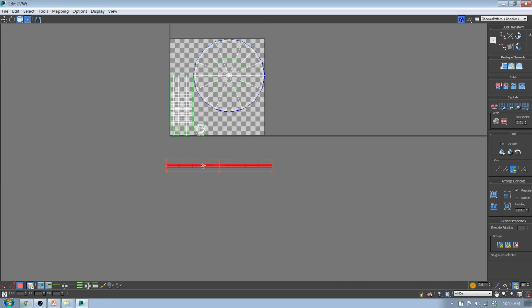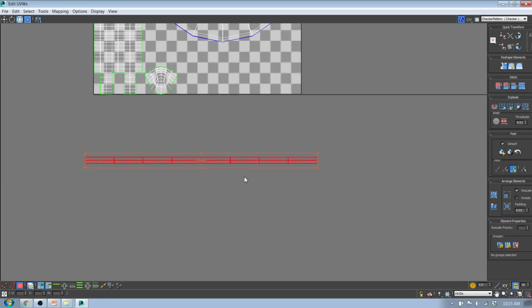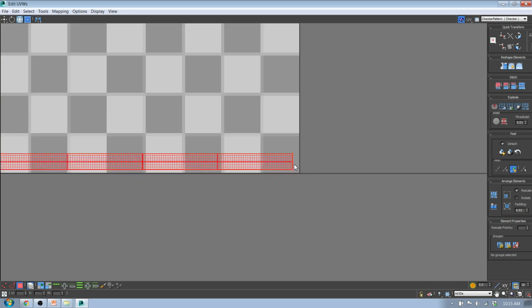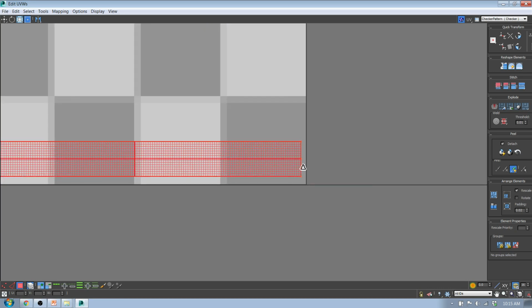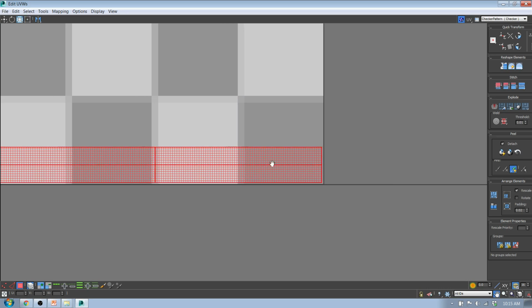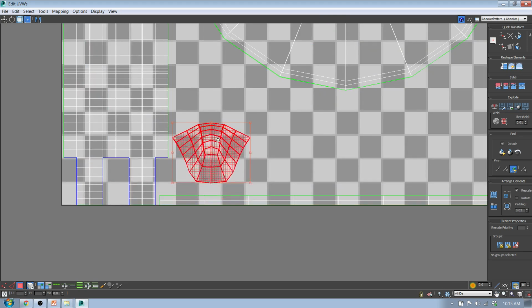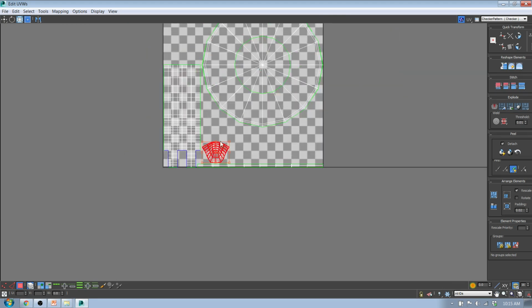So it's overlapping. Now I can just take both of these pieces, figure out where I want to put them. And I think I'm going to put them down here. I'm going to hold Shift as I resize them until they fit. Like that. Hold Shift again, drag it down so it's on the edge. Obviously these can't overlap. Grab that, move it up. Alright, that's basically where we're at.